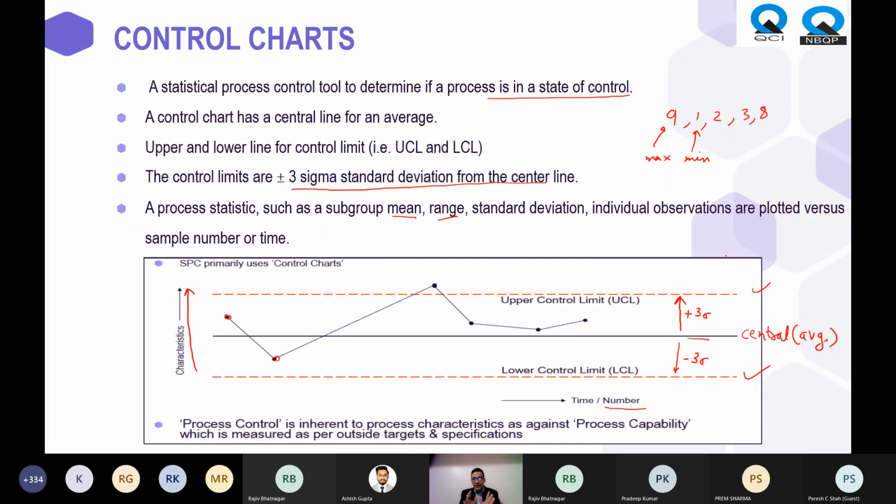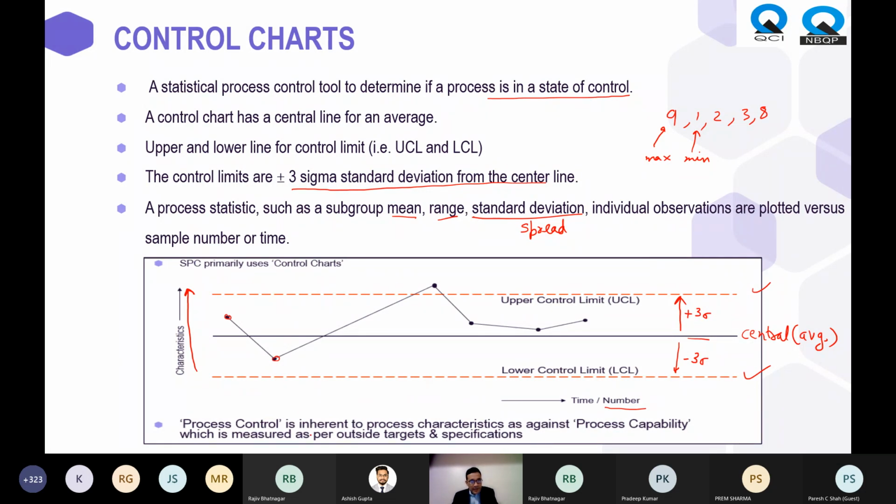Standard deviation tells about the spread between data. If I'm using a larger number of data, then we are more interested in spread. Spread means how far my data are deviating from each other. That's typically calculated with the help of standard deviation. So if required, we use this parameter on the y-axis, or individual observations. We have to decide based on the type of chart, whether we are using 2 data or 3 data. I will share when to take range, when to take mean, when to take standard deviation. There is a formula for that. I will share that.